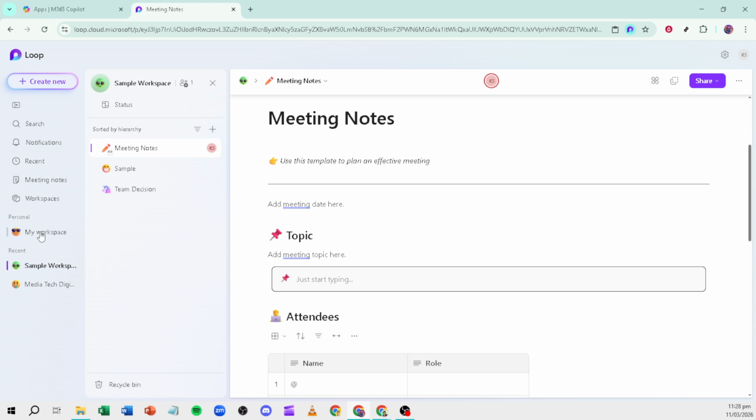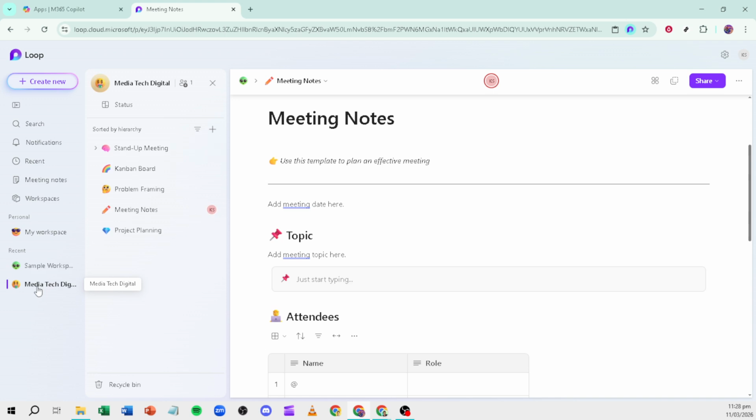If you need a standalone copy that won't sync with the original, you have another option in that same three dots menu: Duplicate. Choose Duplicate to create a truly independent copy of the page. This copy includes all the content and components but is no longer tied to the source. Edits you make in the duplicate won't affect the original, and changes to the original won't flow into your copy.